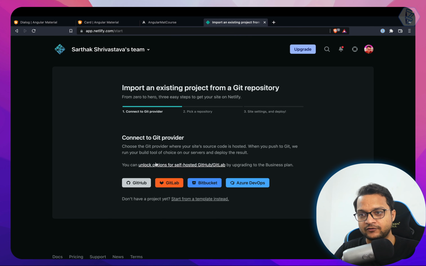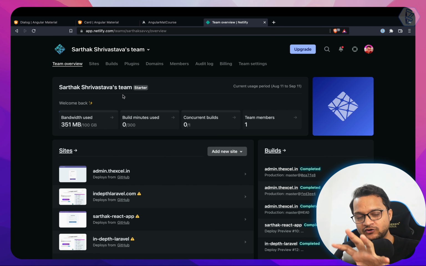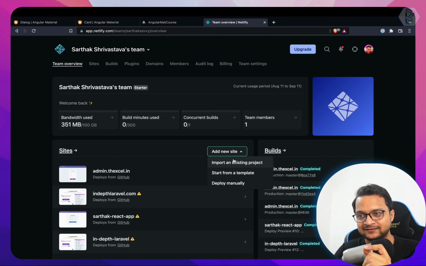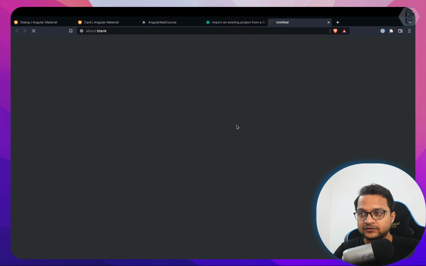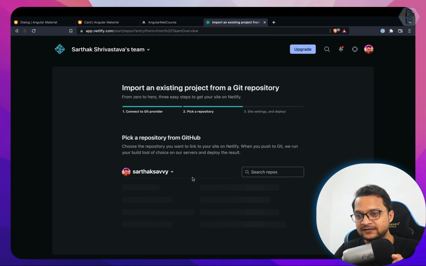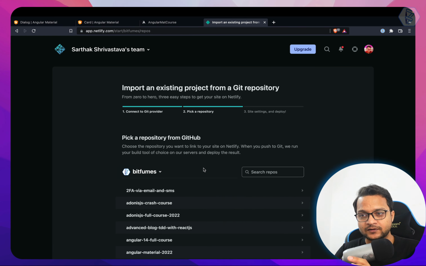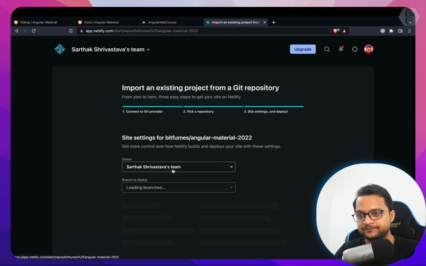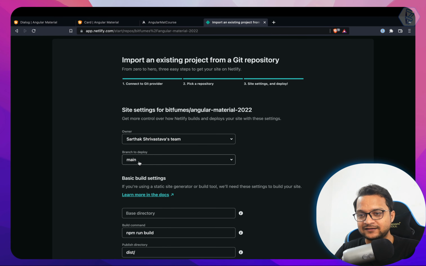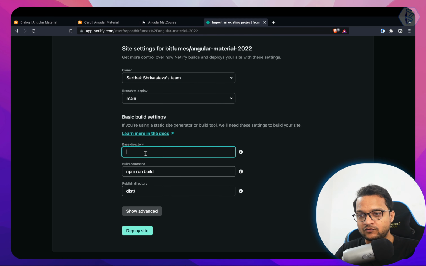Now on Netlify, just click on this. Once again, let's start from basic. Once you have logged in and created the account, it says add new from existing project. The project is from GitHub, so we connect GitHub, it's authorized. Now I just want to change the organization, and here I search Angular Material. So material, yeah, this one. Okay, this is good, and it says, hey, you want the main branch. Now what is the base directory and how are we going to run this?